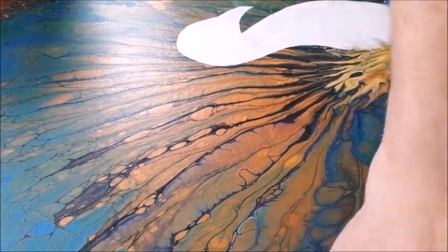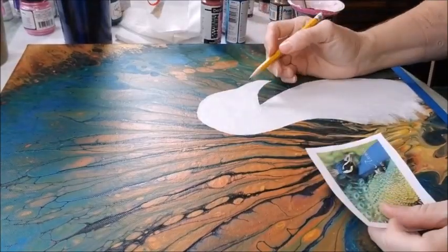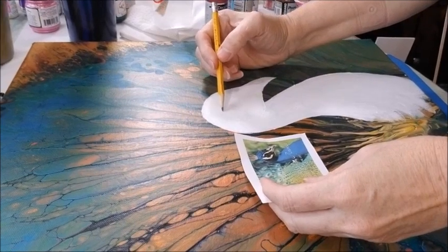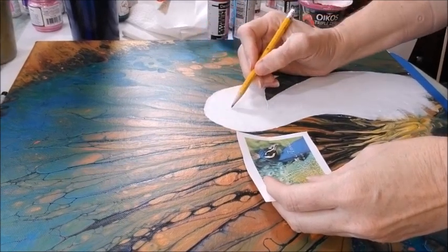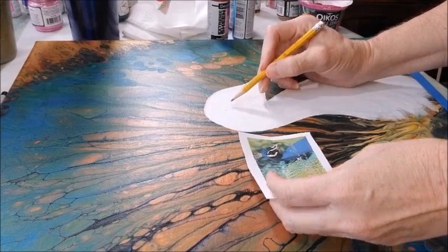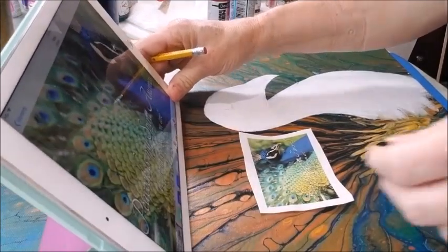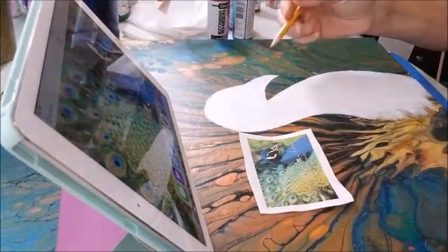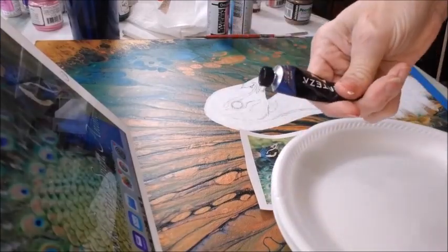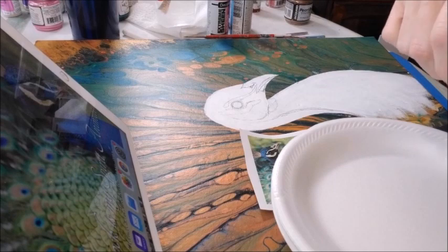And then I'm going to take a pencil and just roughly sketch in where the eye is. I also have my iPad here for reference, but I can see it a little bit larger. I'm going to use mostly Arteza, and then I'm going to mix in some metallics.